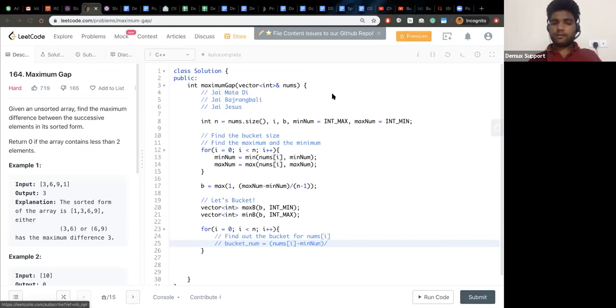Like the bucket number: num[i] minus minimum number upon B.